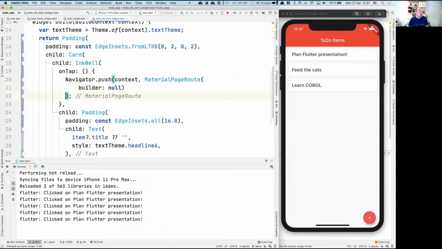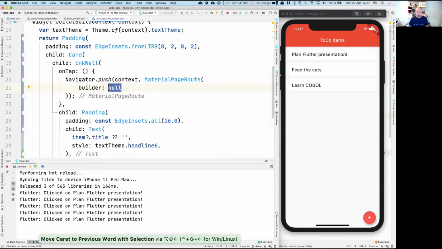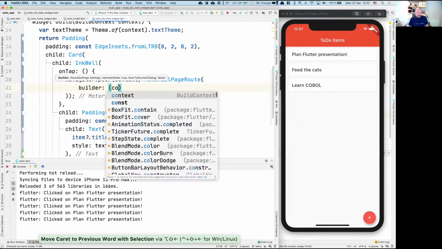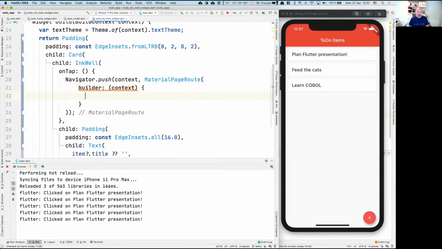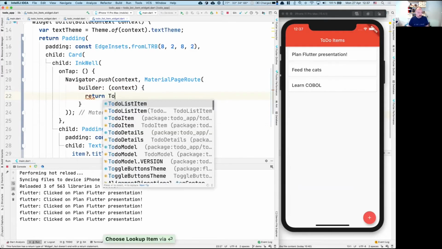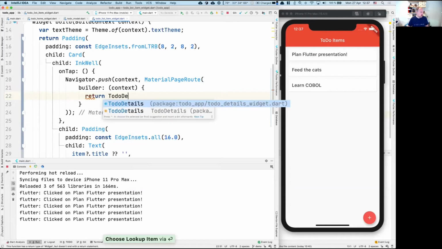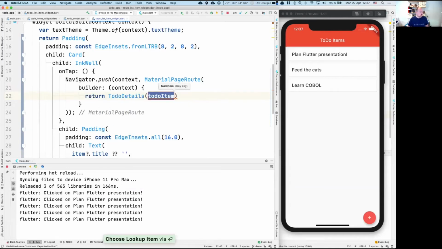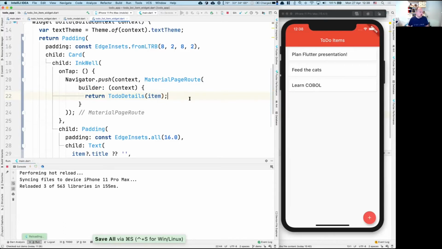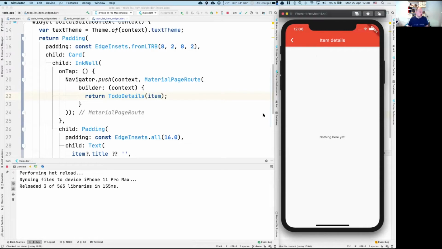So you push a new screen to it. And that one takes a builder function. And I'll return the details, and I say, give it the item. I save here. And now when I press this one, I'm coming to a new screen.